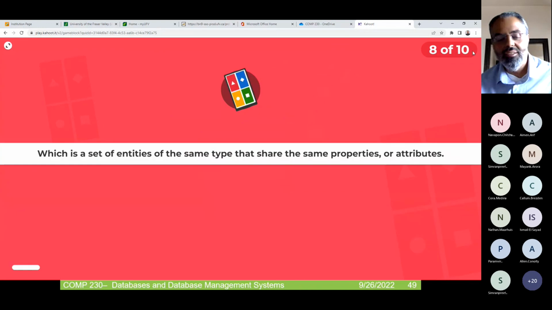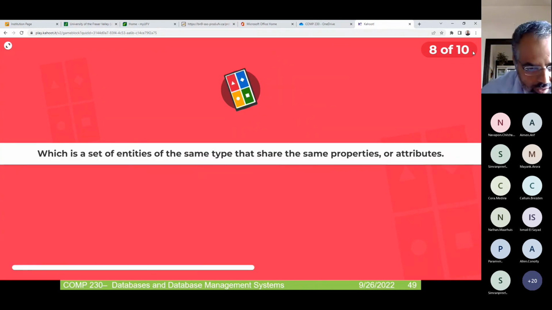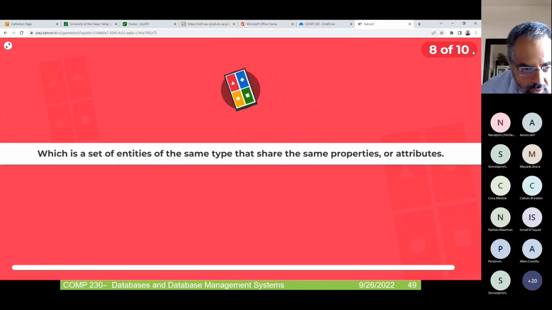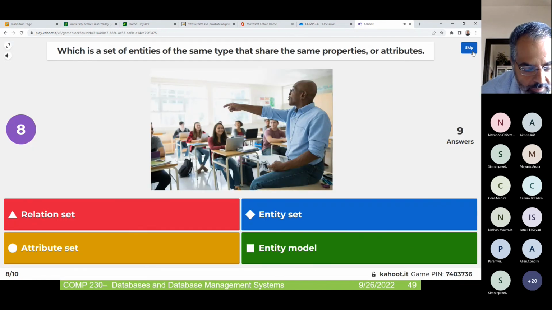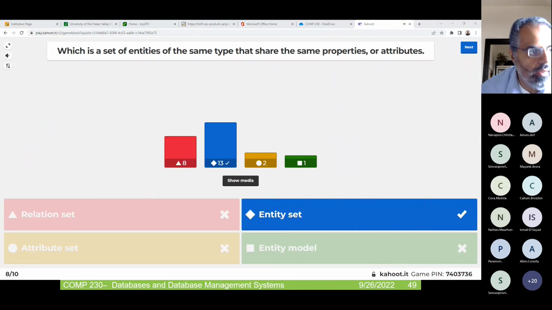So, question 8. Which is a set of entities of the same type that share the same attributes?